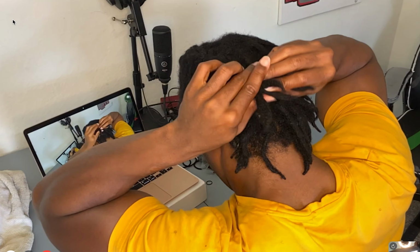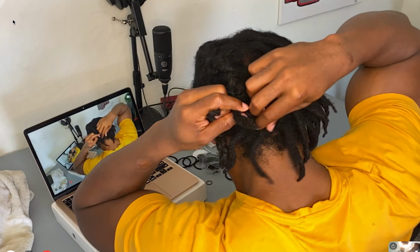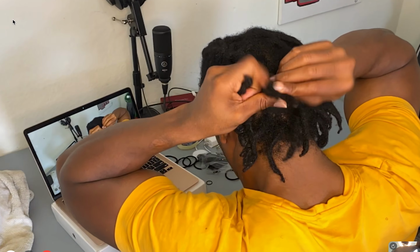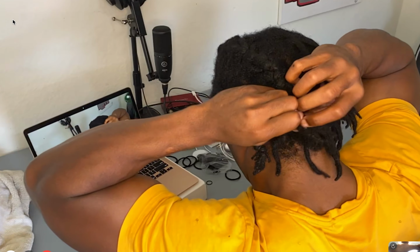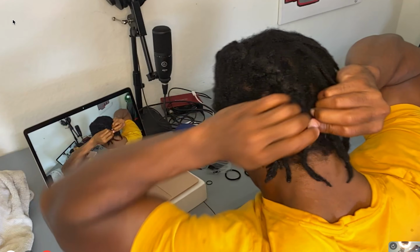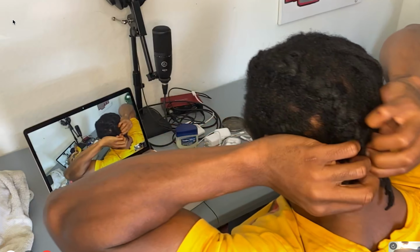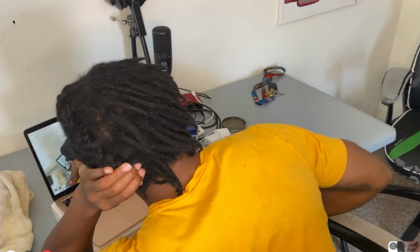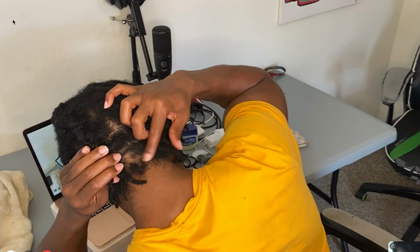Also, you may need your spray bottle because it's going to take a while to get these few braids out the way, especially if it's your first time. So you may have to spray the other side of your hair to make sure it's nice and soft and easier for you to braid. Because if you try to braid your locks while they're dry and stiff, it's going to be extra hard to keep them still and in place. So the best way to do it is with water, depending on what type of hair you got. I got 4C hair, so I need water 24/7, 3 times a day. For real.